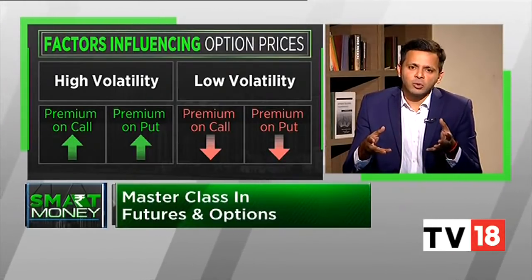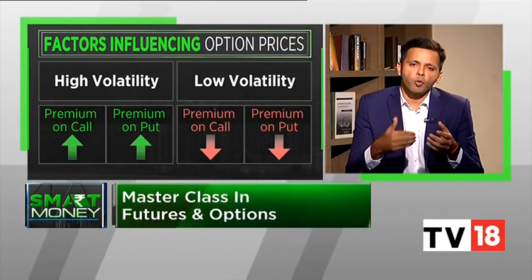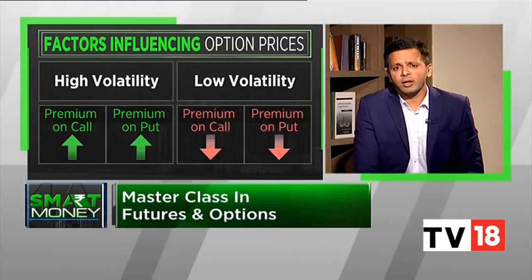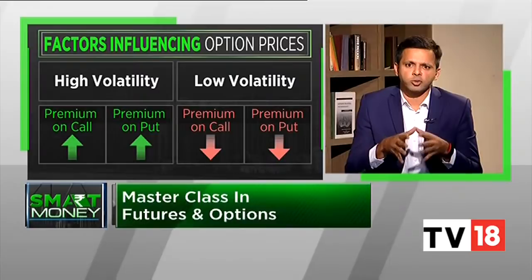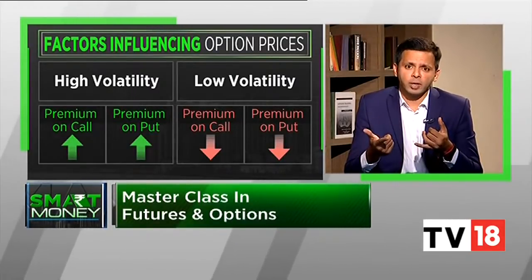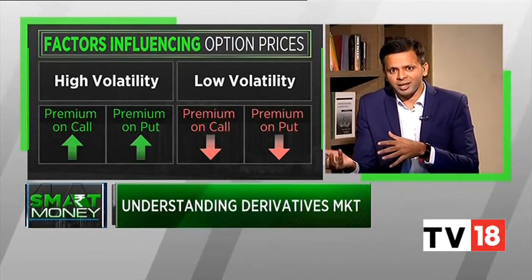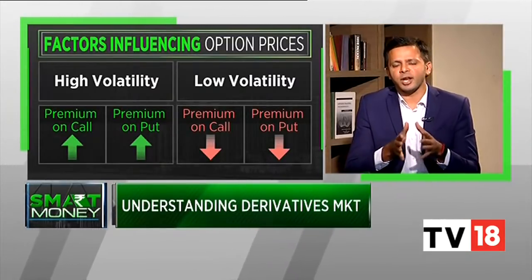Yeah. So if the probability of that stock moving up or down by 10% is higher than, say, HUL, then obviously I will charge you more for a call or put. So irrespective of whether it is a call or put, if an underlying is more volatile, then more premium has to be paid, because your probability of making money or losing money on the other side has increased.